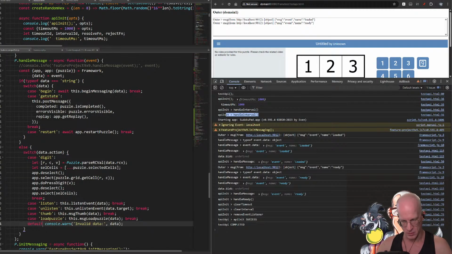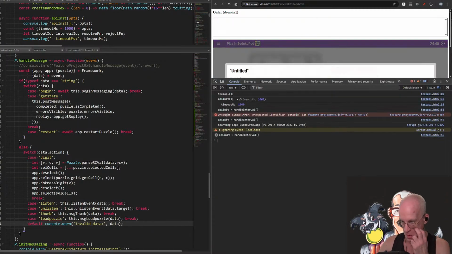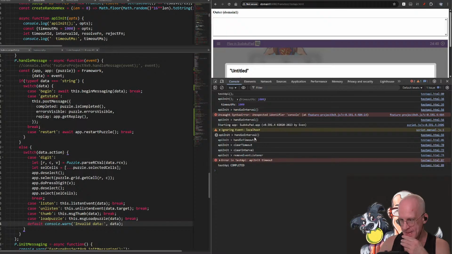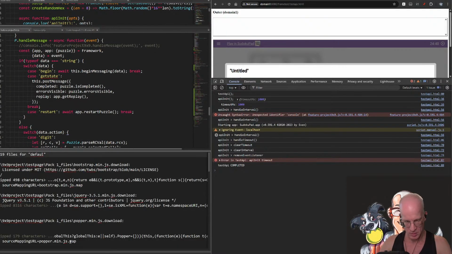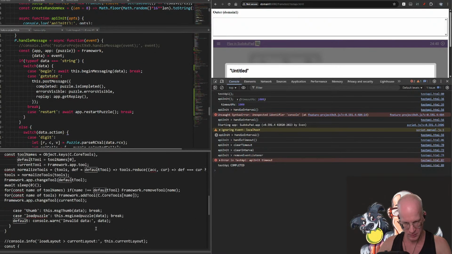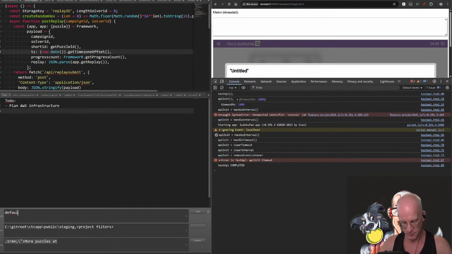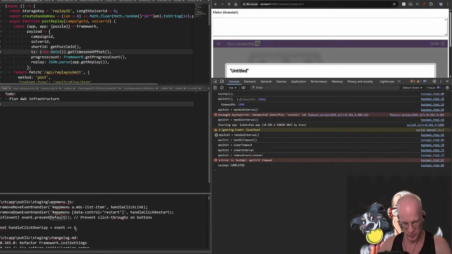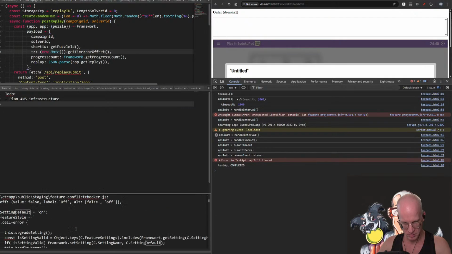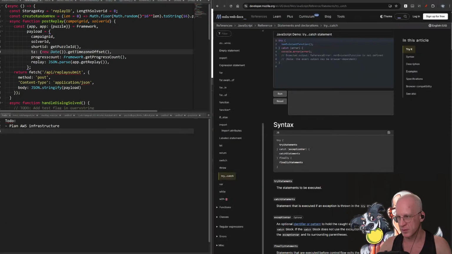Is it without the colon? Default. Am I getting default wrong in a case statement? I'm pretty sure I'm not. Wait, what? Is it not default?